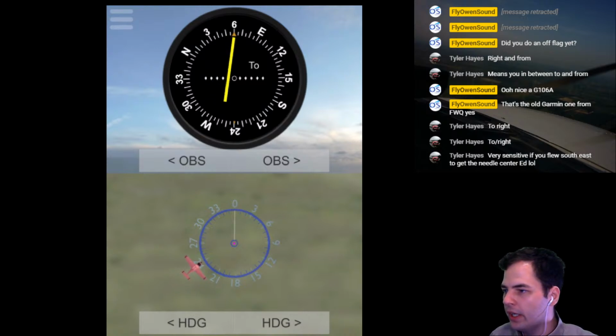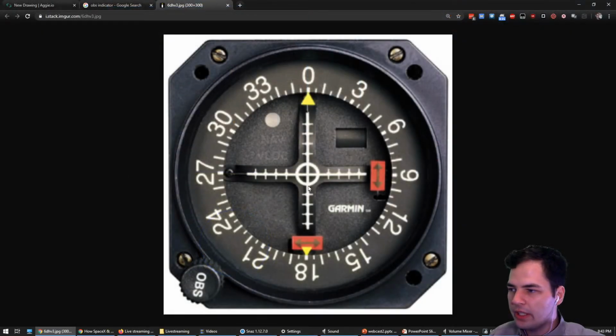So in this case, I'm 2 degrees off of the radial. Now I'm 4 degrees off the radial, etc. That's a good point there too. Maybe this is a little more detailed than I need to get into, but a lot of the indicators like this one, your first 2 degrees is actually a circle, which is weird. So in this case, this part of the circle is 2 degrees left, 2 degrees right. By the way, there's a vertical line, there's a horizontal line. That is for the instrument landing system, not related to VOR stuff. So you can ignore the horizontal needle on this gauge.